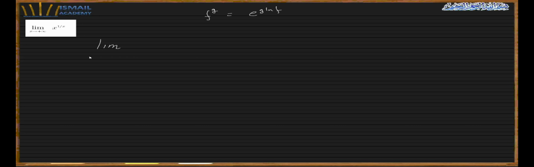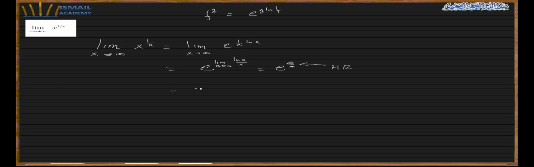So I have the limit when x goes to infinity of e to the 1 over x, which is the same thing as the limit of e to the 1 over x ln of x when x goes to infinity. And this is the same thing as e to the limit of ln of x over x when x goes to infinity. So here I will have infinity over infinity. That means I'm going to use L'Hopital's rule. So if I apply infinity here, I will have infinity over infinity, so I can apply L'Hopital's rule to the exponent.